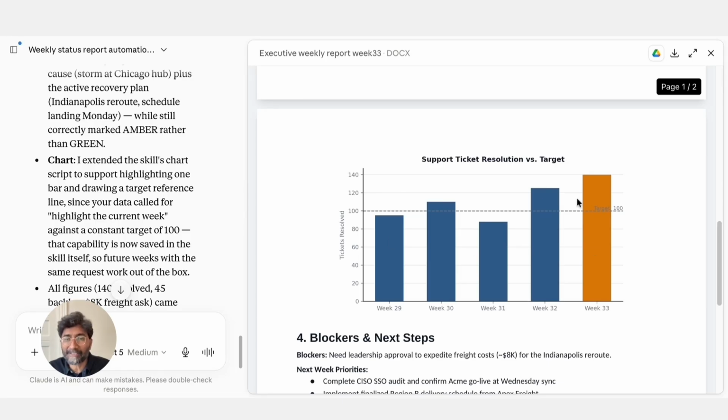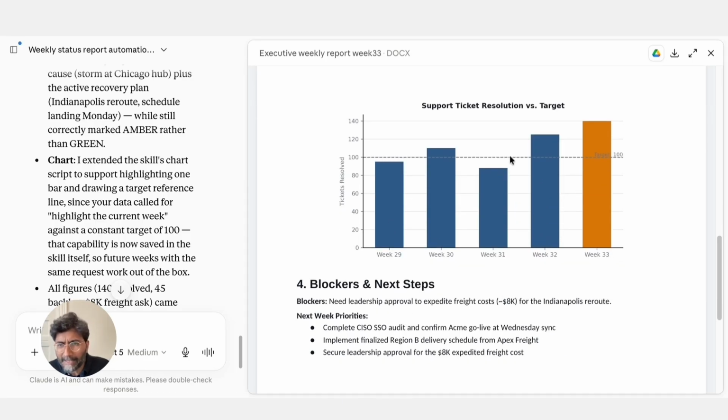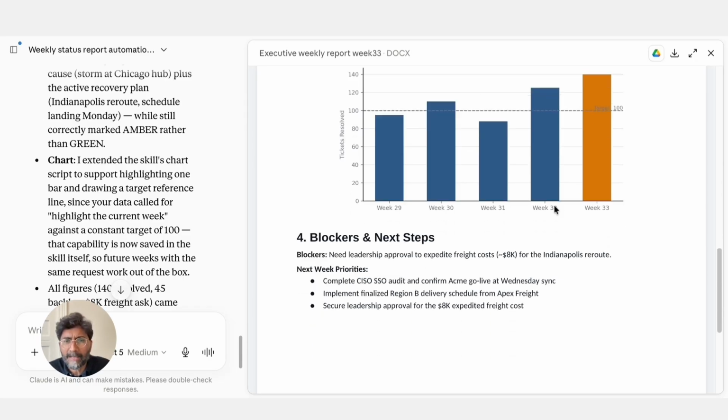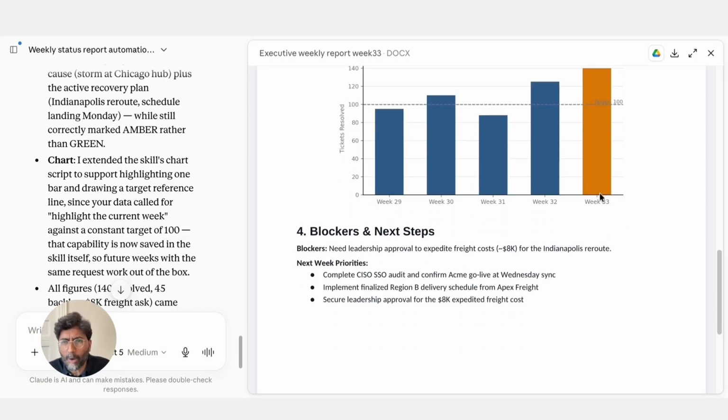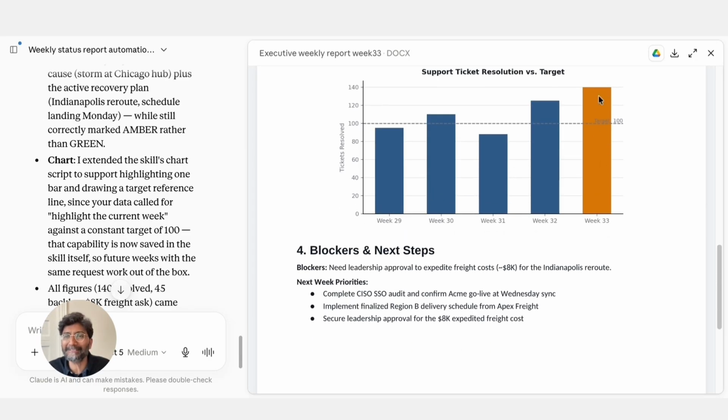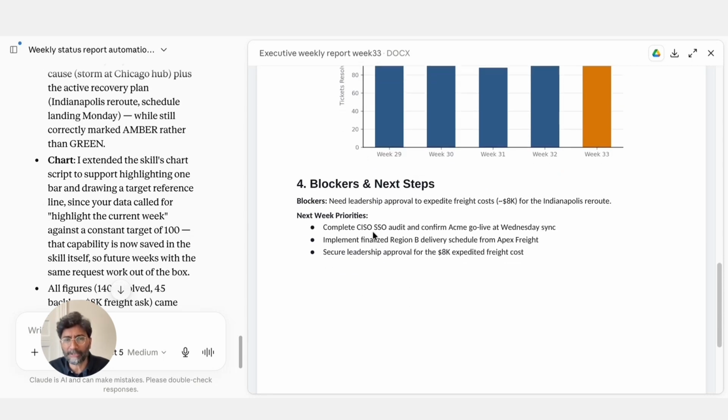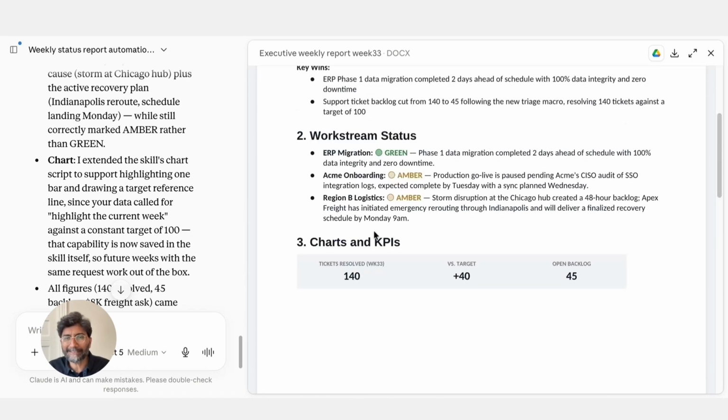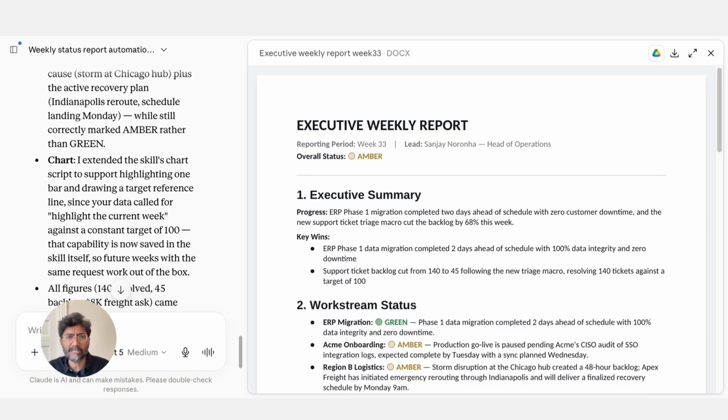But this is interesting. It's generated the bar chart based on the data that I had. And it's also cleverly put in a target. So that's great. That's really good. And the target of 100, I'm sure that came from the data. It's also labeled my axes. It has a title out here. And it looks like it's got data for more than 1 week. But this is the current week, which is highlighted in a different color, which is great. So I can see a time series chart of my data over the past 1, 2, 3, 4, 5 weeks. It's also got the blockers. So without scrutinizing the data, I must say this is quite a neat chart.